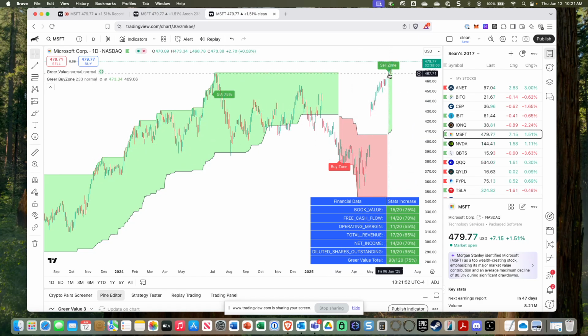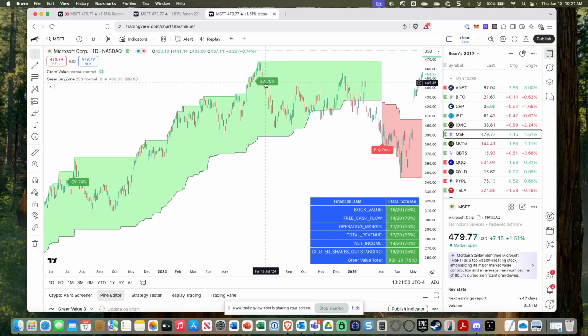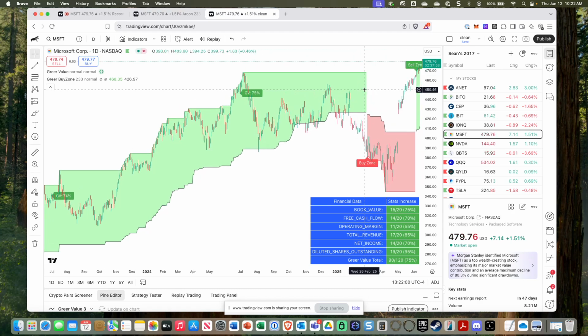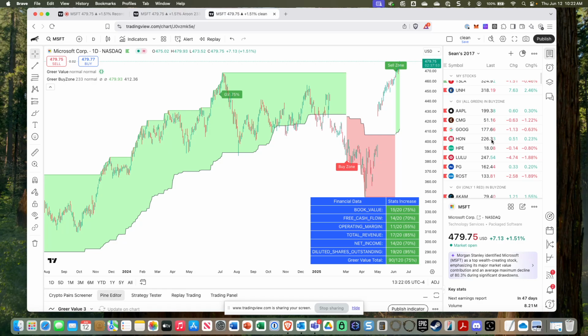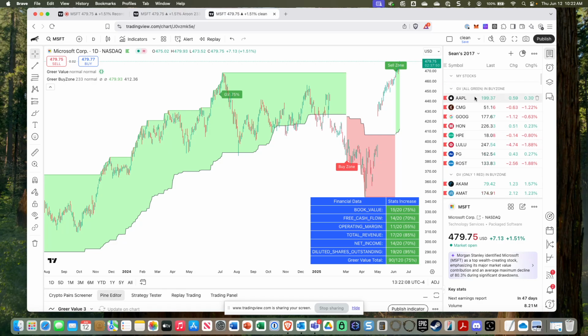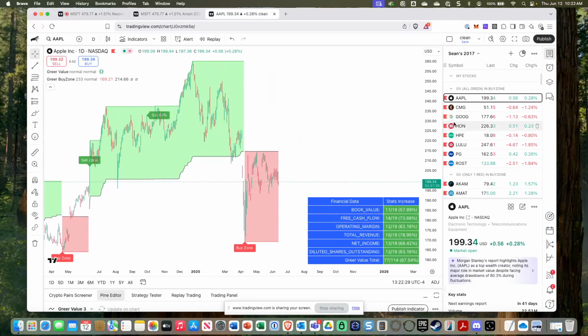And then right now we're in the sell zone, but you knew that it was a 75 Greer value. That's very strong. And it's in the buy zone, very strong. And so now I've categorized a couple of these. So here are some examples, which I'm not recommending that you buy, but this is interesting. Apple is a good example of one that's actually in the buy zone and it's got all green stats. It's a 67% Greer value. Maybe it's something that you might want to look at.